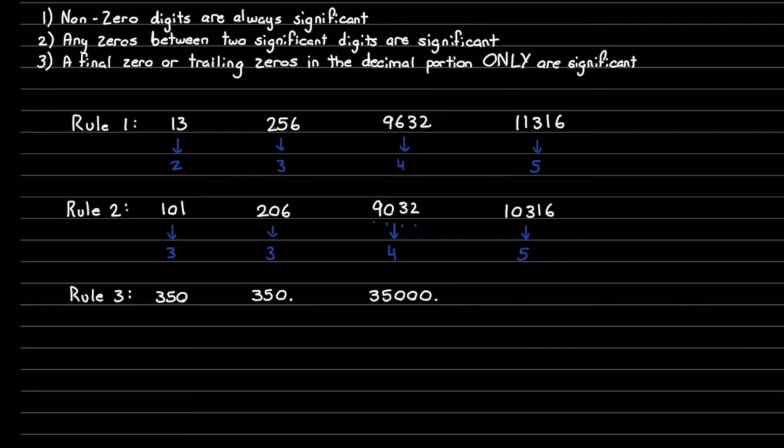So for example, here we have 350. We know that it's 350, but in terms of significant figures, we don't know if there might be another 0 here, another 0 here, or a 0 here to the right or left, because we don't know where the decimal place is. So in that case, it was just decided that this would count as only two significant figures, because the 0 does not count because it doesn't apply to rule 2. It's not surrounded by non-zero digits, and there's no decimal place around it. So you would only count the non-zeros.